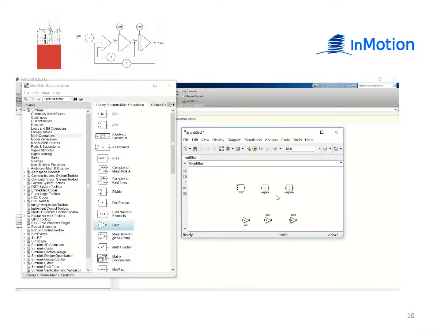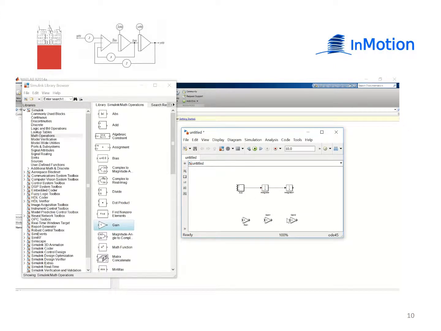Now we have to connect all the elements in the same way as they are connected in the general simulation scheme. The connection can be realized by putting the cursor at the input of the chosen element like this. Push the left button of the mouse and draw the connection. If the connection is realized correctly, this line is a solid one. In the same way, we can connect also the first integrator with the summator, like this.